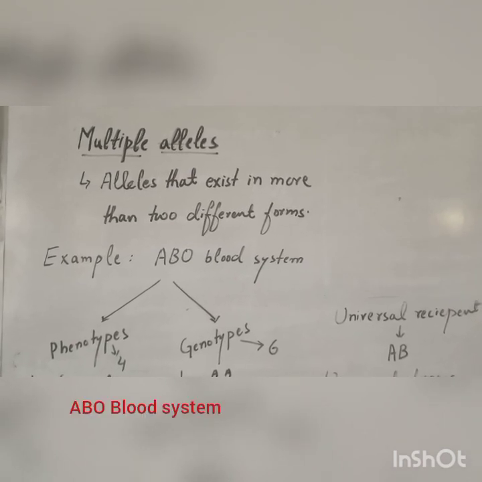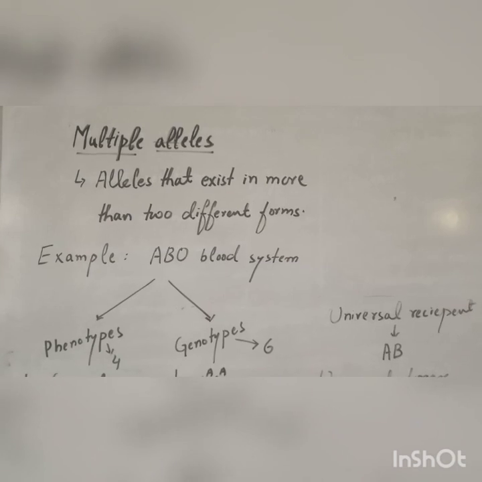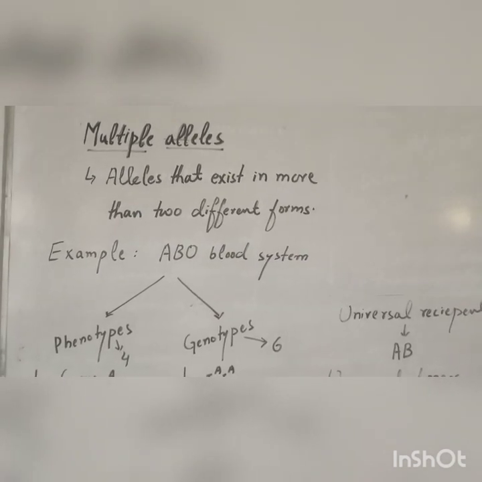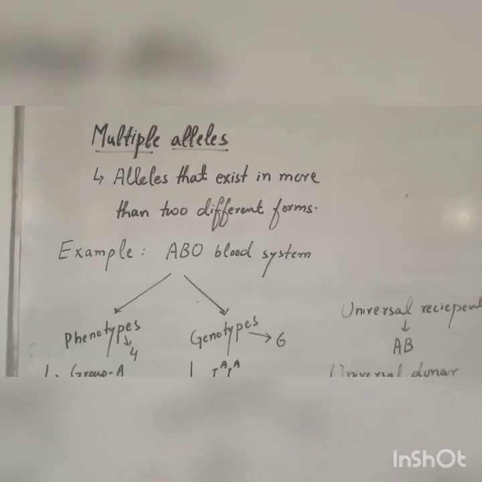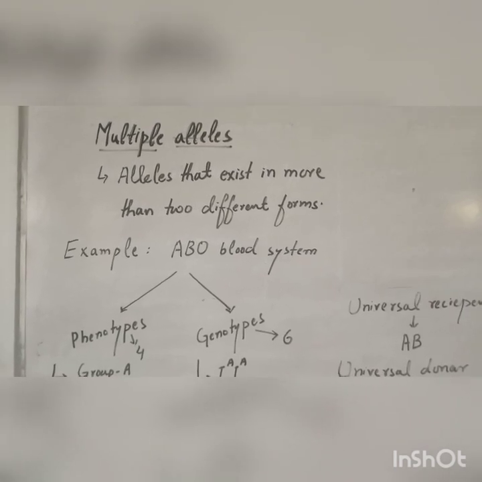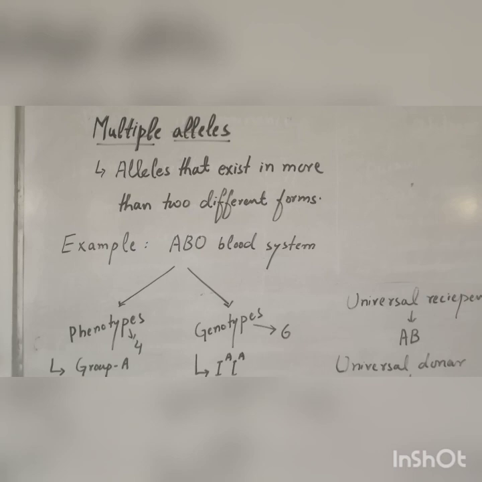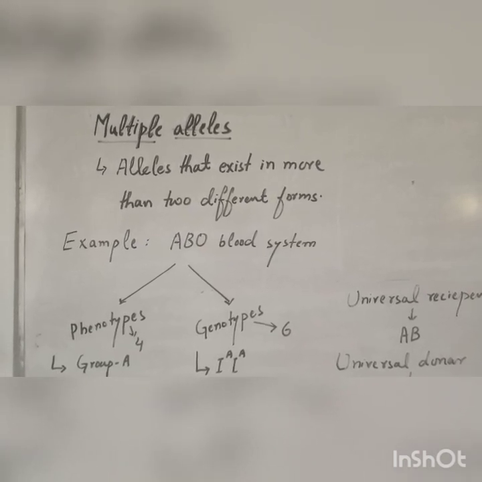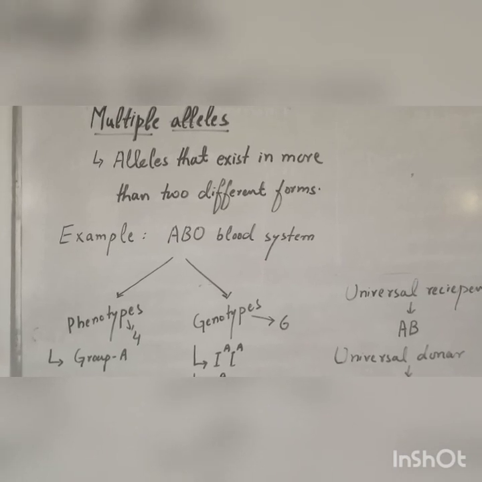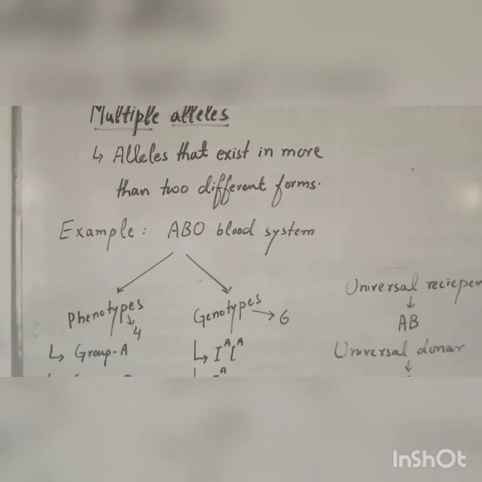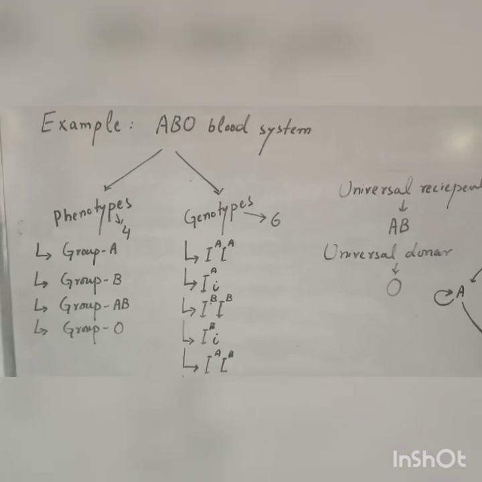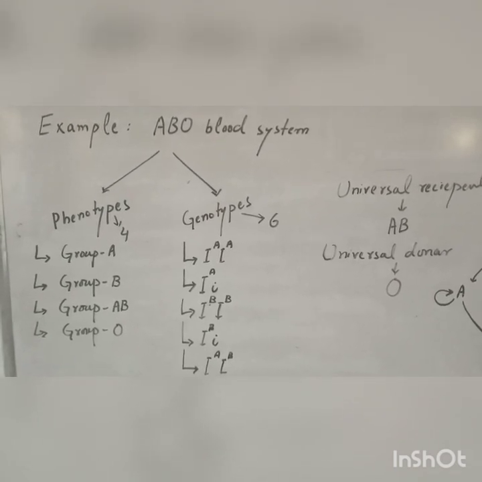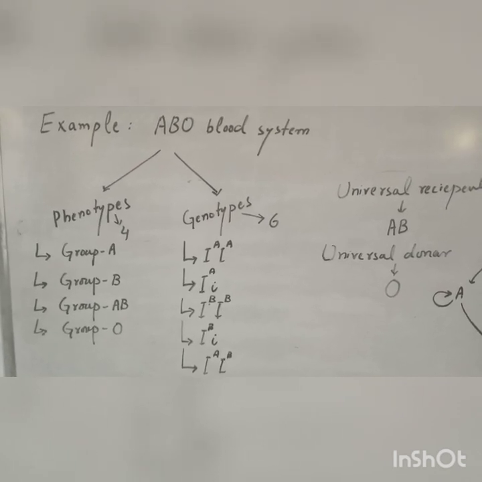An example of multiple alleles is the ABO blood system. The ABO blood system was discovered by Carl Landsteiner in the early 1930s, and humans can have RBCs that are of type A, B or O. These three different alleles can be combined in different ways following Mendel's laws of inheritance, and the resulting genotypes make either group A, group B, group AB or group O.